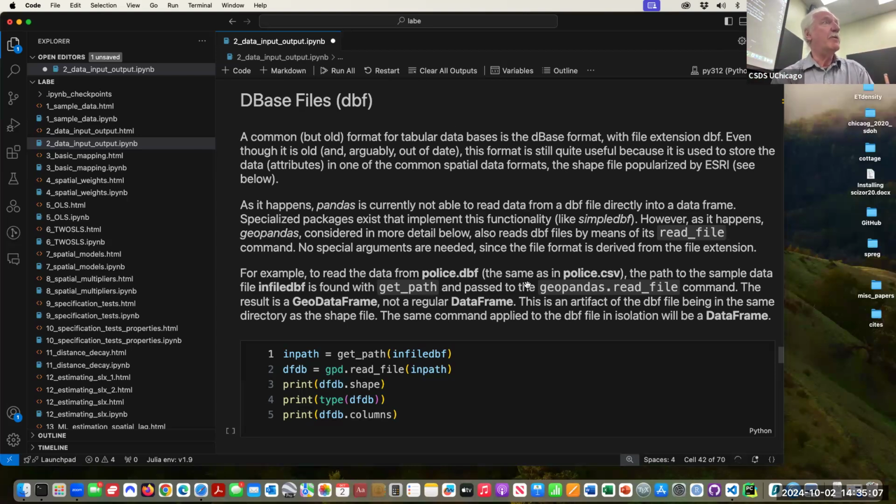So what often happens is you read a CSV file, for example, with X and Y coordinates, and you want to turn it into a map of points. Right? You have the X and Y coordinates, you can make it into points. But if you do it into a shape file, some of the variables in your CSV file that may be more than 10 characters don't go into DBase. And then you have to change their names or do all kinds of weird stuff to get it to squeeze into the format. And sometimes it's not that easy because you say you have a variable name, underline, and a year. And that goes beyond 10 characters.